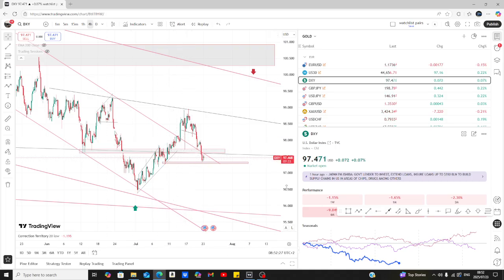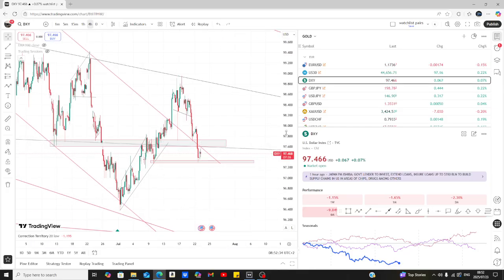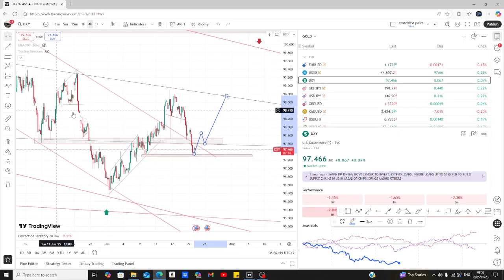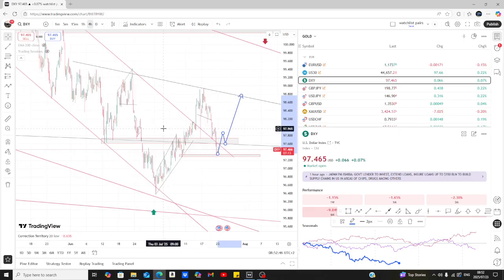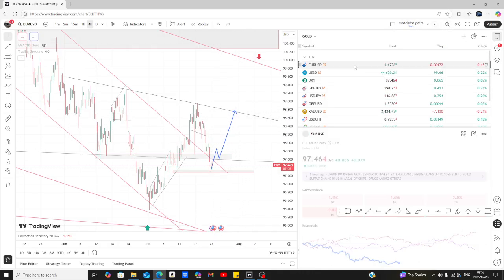So my bias for the dollar currently is prices below this key zone right here, where it previously respected price. So I will be looking for the dollar to break above this, give some sort of retest of this zone, and then continue to the upside to complete the inverse head and shoulder. It's important to note that we obviously need buys for the dollar so that we can have a directional sentiment for other trades, right?